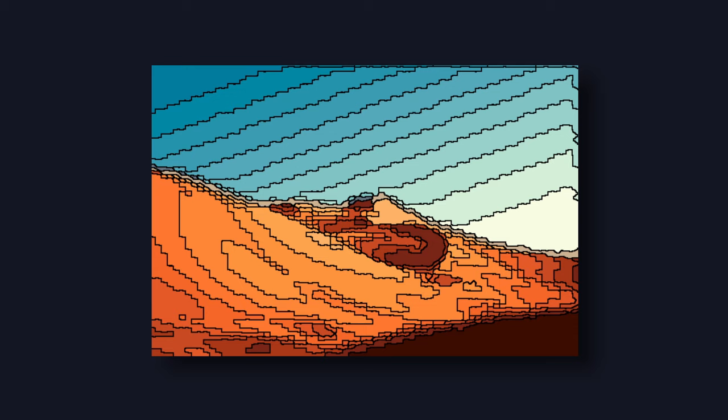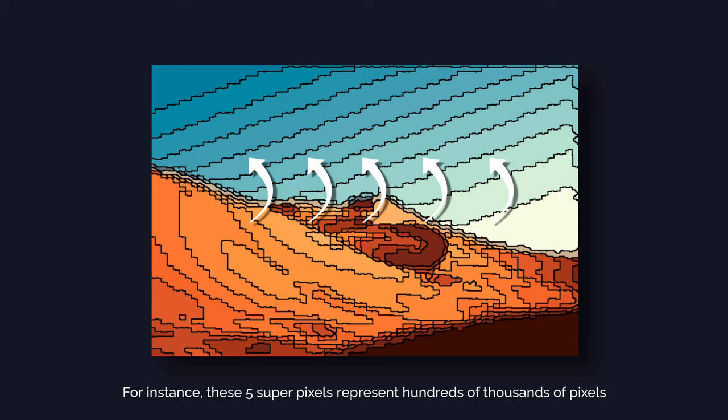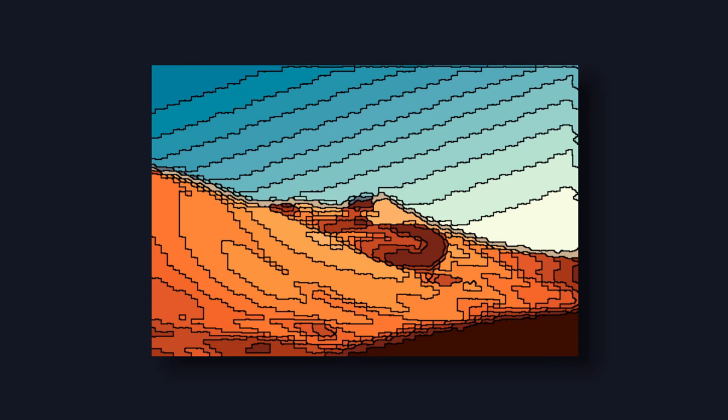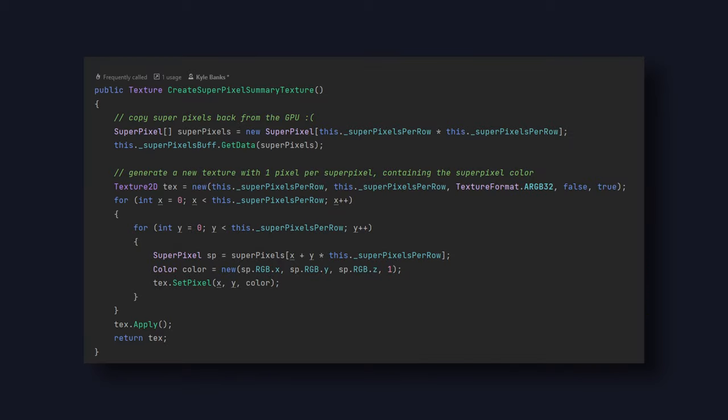This actually works really nicely now, and it opens the door for a significant optimization. If we're selecting our palette from the superpixels, and we know that every pixel within the superpixel is assigned to the same color, then there's really no need to run our k-means clustering on every individual pixel. We can instead just run it on each superpixel, drastically reducing the amount of work from 2 million pixels in a 1920 by 1080 image down to a few hundred or maybe a few thousand superpixels, depending on the complexity of the input. We don't even need to change our compute shader, we can just generate a new texture with 1 pixel per superpixel, which looks like so.